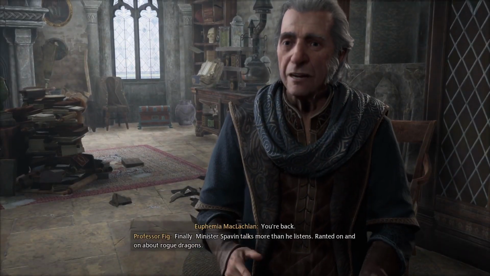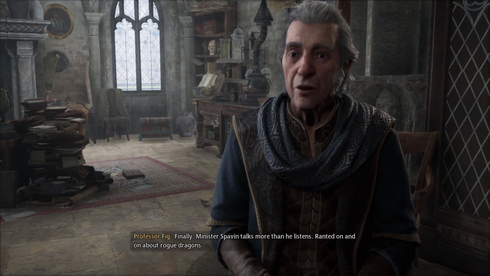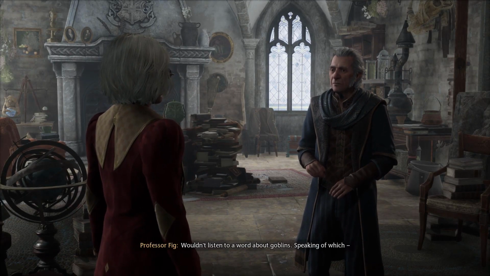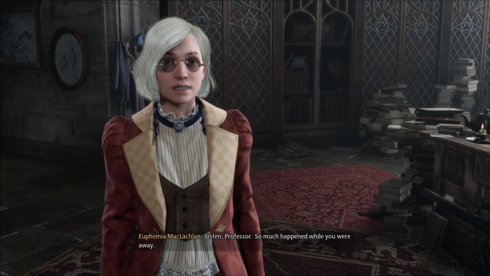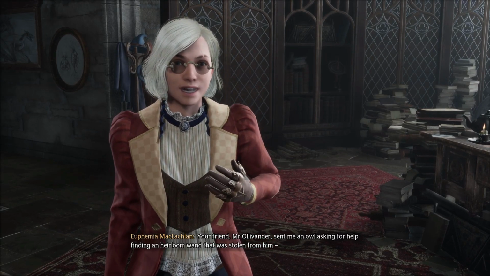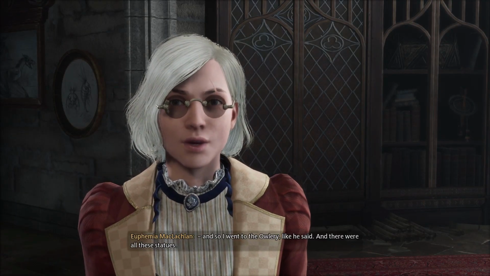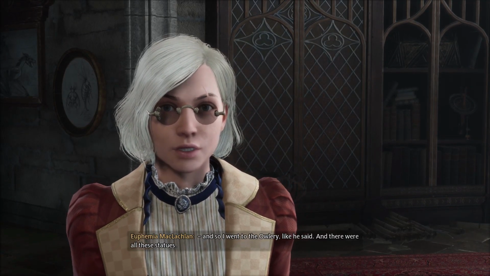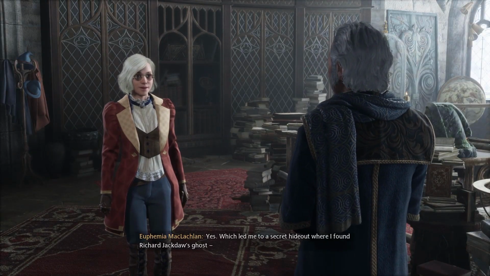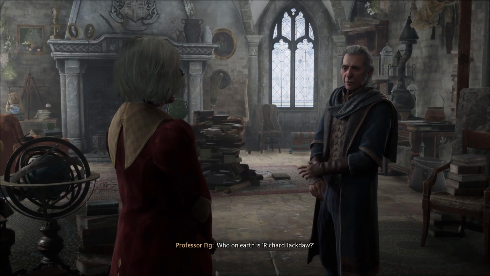You're back. Finally. Minister Spavin talks more than he listens. Ranted on and on about rogue dragons. Wouldn't listen to a word about goblins. Speaking of which... Listen, Professor. So much happened while you were away. Your friend, Mr. Ollivander, sent me an owl asking for help finding an heirloom wand that was stolen from him. He did, did he? And so I went to the owlery, like he said, and there were all these statues. What do you mean, statues? In the owlery? Yes, which led me to a secret hideout where I found Richard Jackdaw's ghost. Who on earth is Richard Jackdaw?